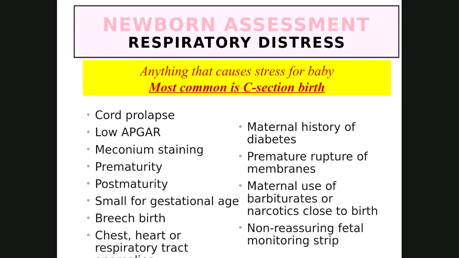Okay, but if she's been using it throughout the pregnancy or close to birth, like just maternal use, and/or I gave it too close to birth, well, it's a respiratory depressant. So it's going to make the baby sleepy, and if it's born too soon before it gets cleared out of the mom's system and out of the baby's system, the baby's going to have trouble breathing because I gave it a drug that made it do that. So now I have to resuscitate the baby. That's why if mom is close to delivery, we don't give her narcotics for pain medication. Okay. And then if I had a non-reassuring fetal monitor strip, that's all going to stress the baby out, which is going to lead to respiratory distress. Okay, so know those signs.